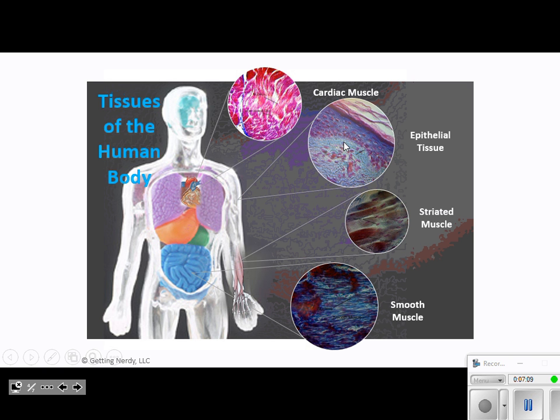Here's the epithelial tissue, which we stated earlier was the skin. That's why it's pointing to this guy's arm right here. Here are different types, striated muscle and smooth muscle tissue. This striated muscle tissue comes from the forearm here. And this smooth muscle looks like the small intestine, which has smooth muscle in it. These are just some different views under the microscope of different tissue.